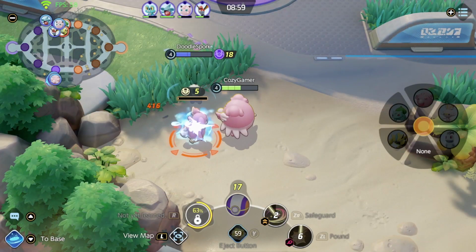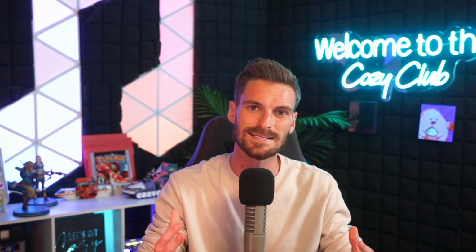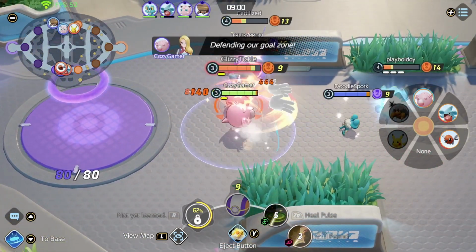Pound has the user attack by pounding in the designated area, dealing damage to the opposing Pokemon in the area of effect. Now, on top of that, it's going to be decreasing the movement speed for a short time, so it's going to be good to get those early lane clears with Blissey. I like them both in my testing. Heal Pulse is probably the way to go just to keep that sustain going, but you can't go wrong with either one depending on what you're trying to do.